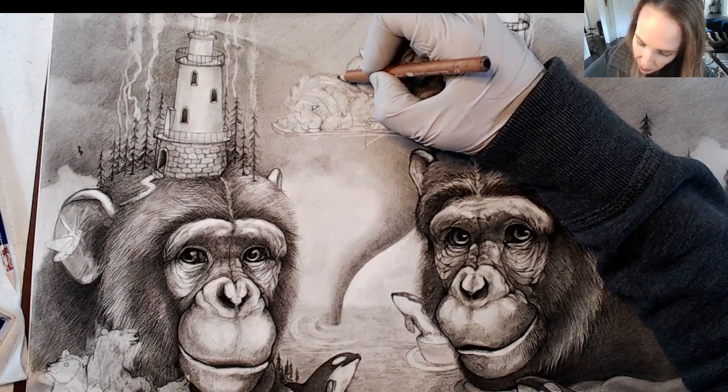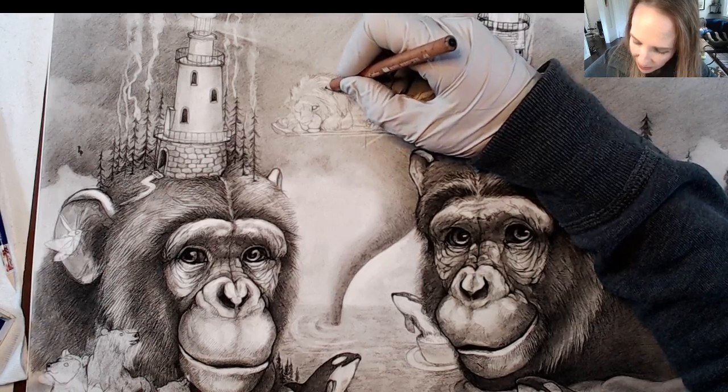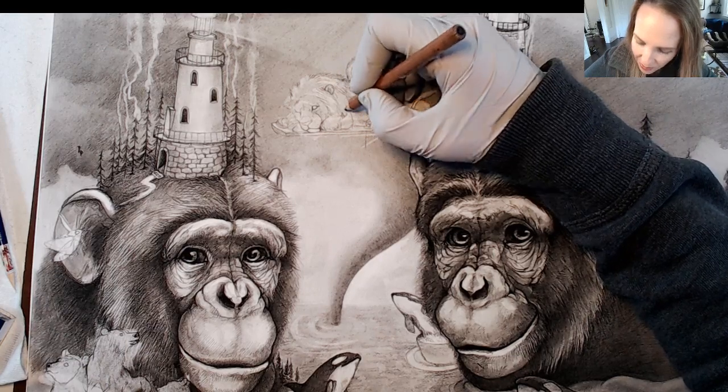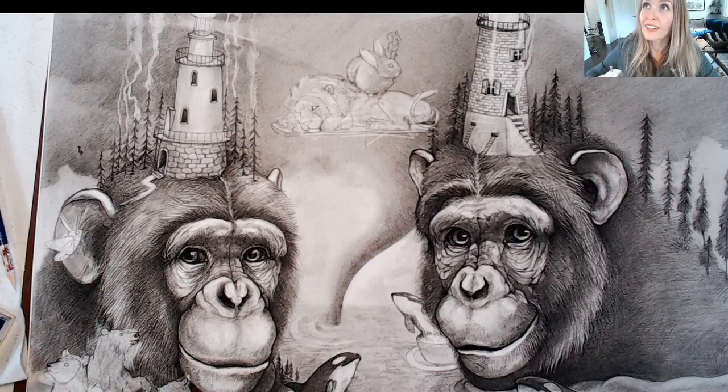What I'm learning from drawing, I've been drawing lions a lot for the past many, many years. The cool thing about the lion's mane that I like is that for the most part, it's lighter, and then it goes into a darker tone.